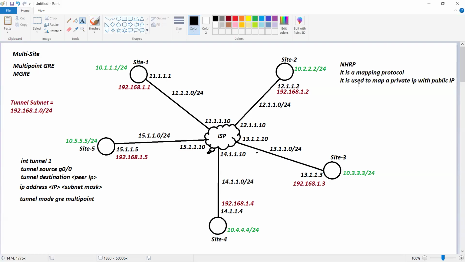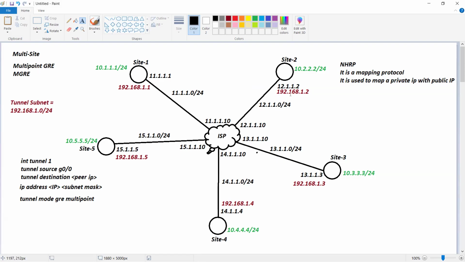See, here the mapping is something like this. On site 1, I will say that if you want to reach 192.168.1.2, then use this public IP. Go to this public IP. So here we are not actually translating. In translation, the actual address gets changed. Here, the actual address is not getting changed.